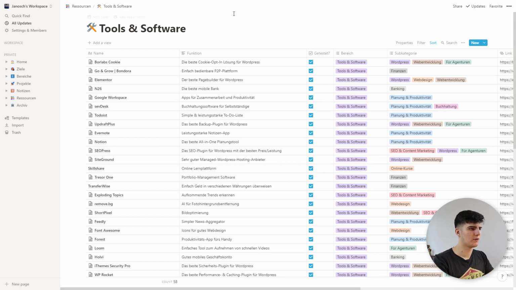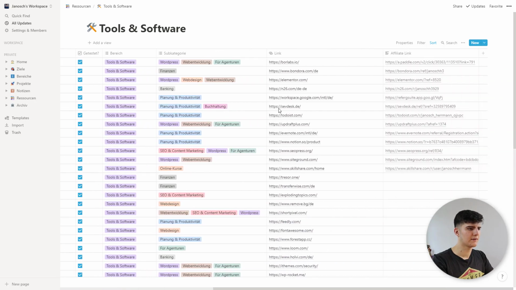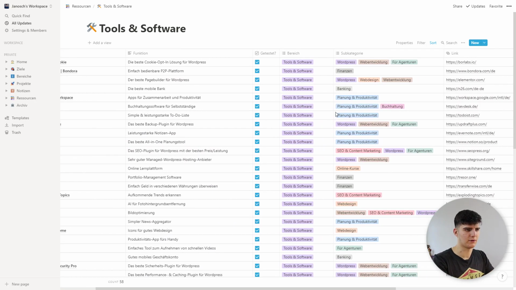Now this is how I, for example, use this. So I have this big tools and software database, and you notice these are in German, so don't worry too much about the individual entries, but just to show you the concept. So we have the name and we have all these different properties, and I can scroll across like this. And this is really useful if I have to see all these different tags. Usually, when I'm setting up a database, I always start in the table view because it's just the easiest to work with. So yeah, it's good for structured content and if you want to set up your databases.